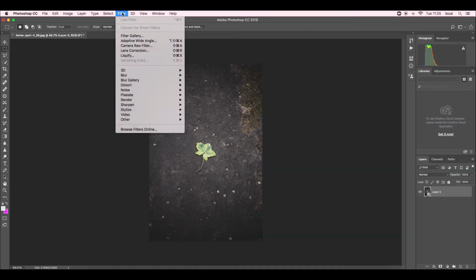Okay, moving on, in filter you also have these options here. Now again, I've not used a lot of these options. I use blur quite a lot, Gaussian blur, when retouching images, but if you are interested in any of these, they are very specific. I would just have a go with them and see what they do.